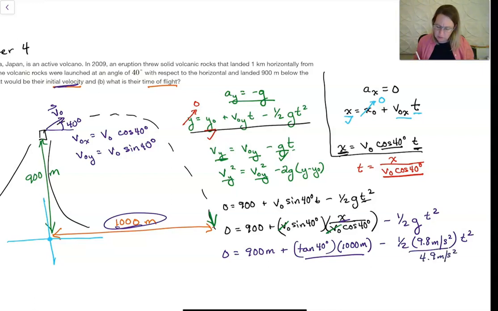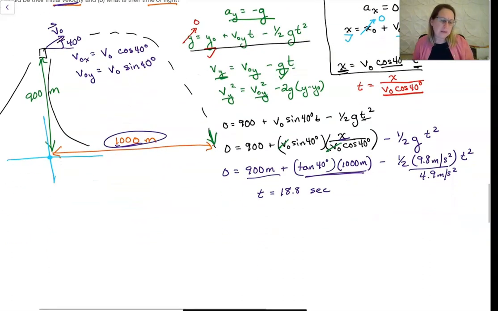I didn't write down what that's equal to, but that gives me a t, because I add these two terms together, move them to the other side, divide by 4.9, and take the square root. I know, it's a lot of algebra, but you can do it. And if you have questions, contact me, right? If you're not sure about your algebra and you didn't get the same answer, do let me know. But you should be able to get to this answer of 18.8 seconds.